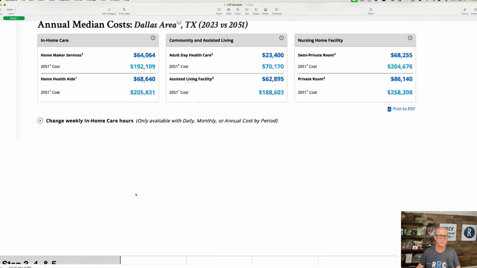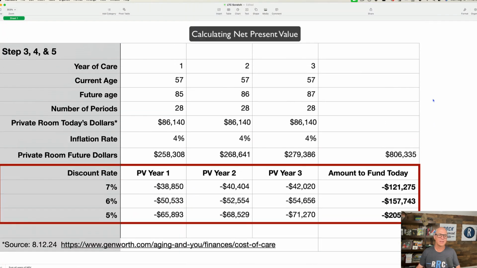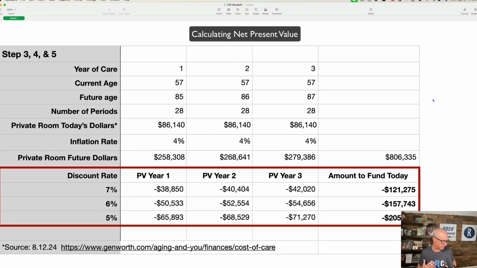So let's go back down to here, and we're going to do this. Now, calculating long-term care can be a little complicated for some. So there are YouTube videos on calculating it. There are formulas embedded in Microsoft Excel and Apple Numbers. I'm using Apple Numbers here. But let's walk through the steps just so you understand the process, and then you can explore that on your own. So first thing is, I have number of years of care.